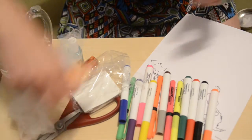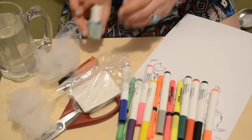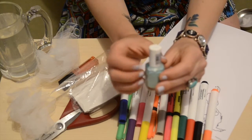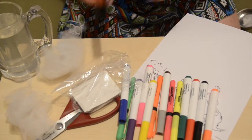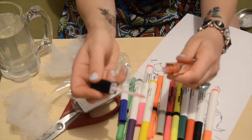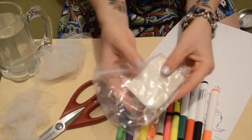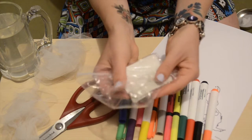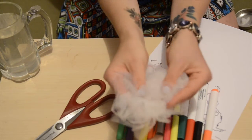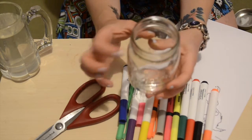And some things for healthy lips here. Maybe some nail polish that I can't open right now, but that's okay. Maybe a little lipstick. And this would be what I'm using as an adhesive. And this is just decorative. So, oh, and of course, our mason jar.